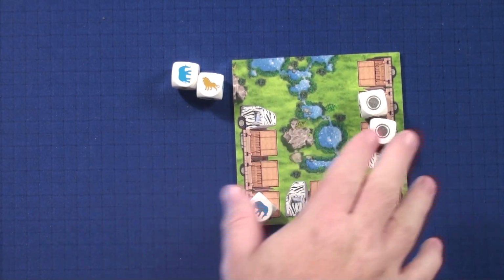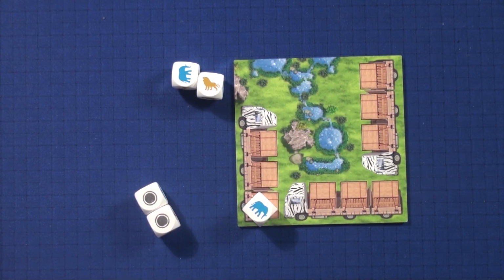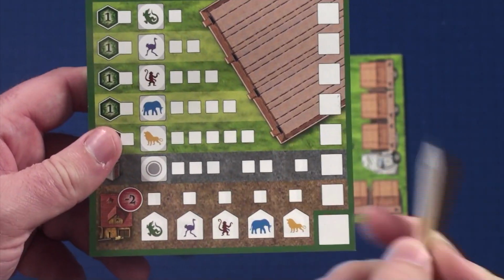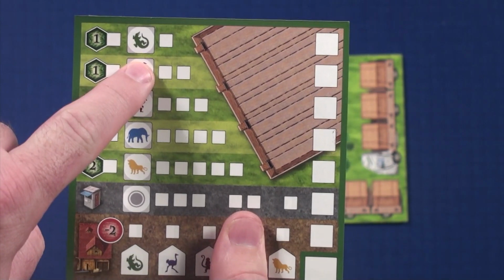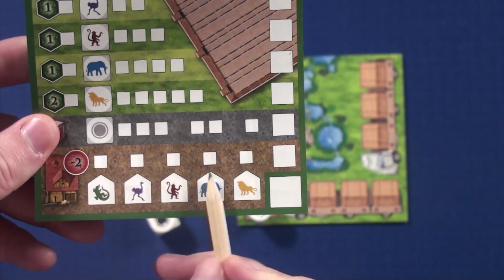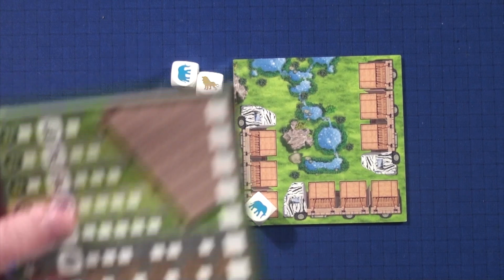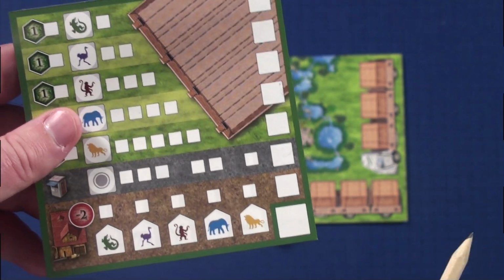Once everybody's taken a set of dice, the round will end. And then you'll do the same thing over again. At the end, you add up all the points that you will score. You're going to score 1 point for each animal space in an enclosure. Each bonus point that you get here, you will take your negative points off of here, and obviously 1 point for each coin. This part on this side is just used to add up things. Whoever has the highest score wins the game.